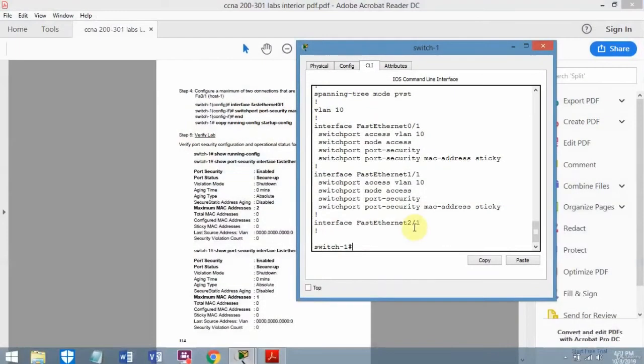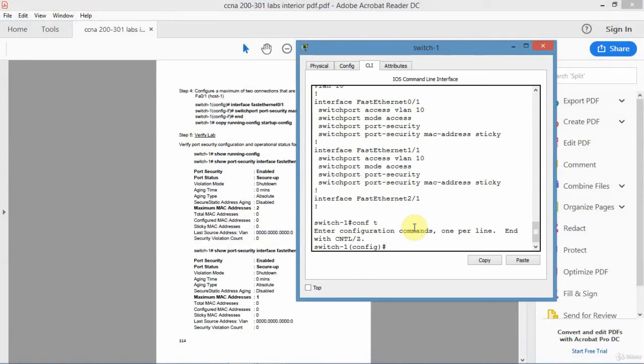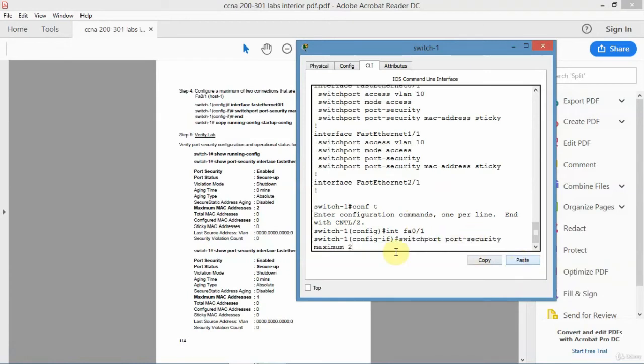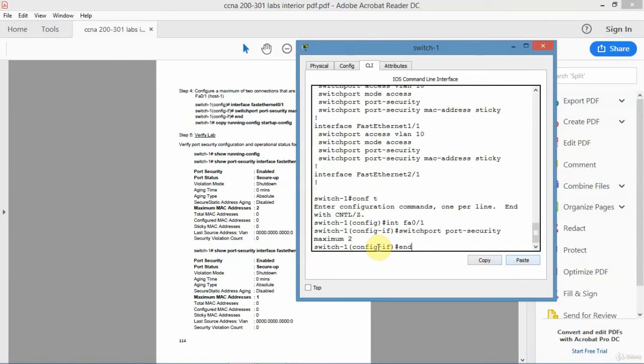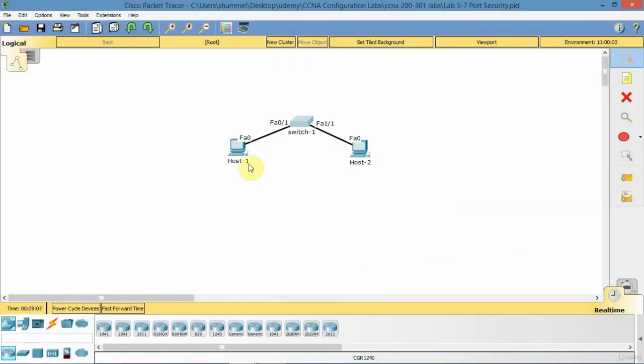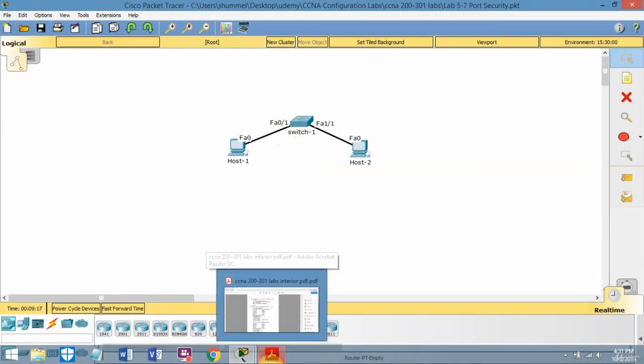So in interface FA0/1, that's host 1, I'm going to add this second command: switchport port-security maximum 2. And that's configured. What that does is allow host 1 and something else with a MAC address to access that switch port 0/1.